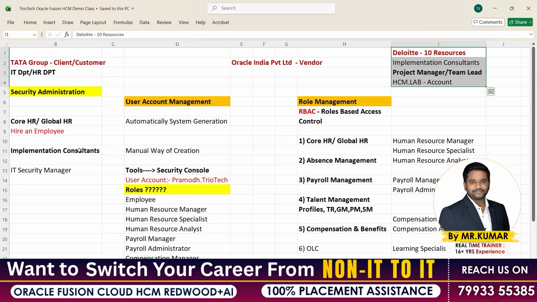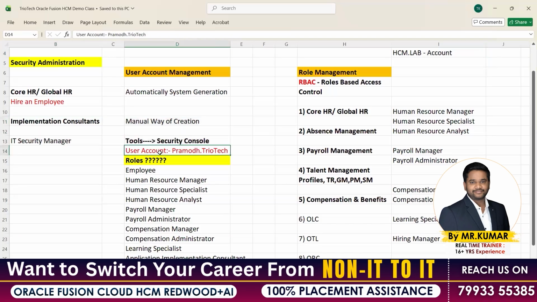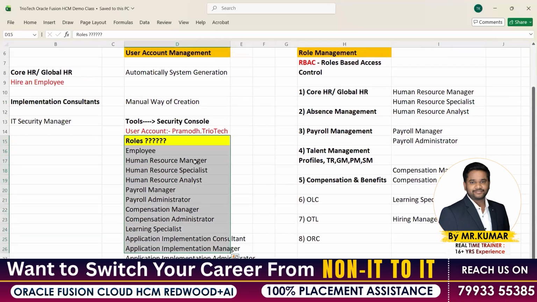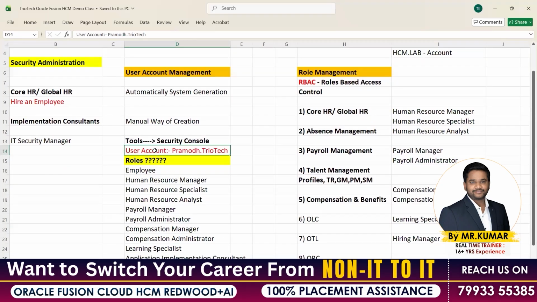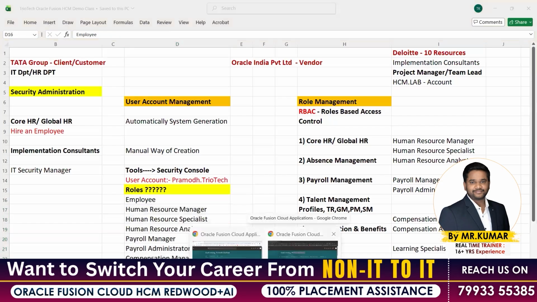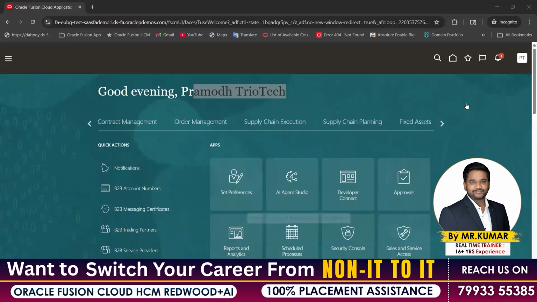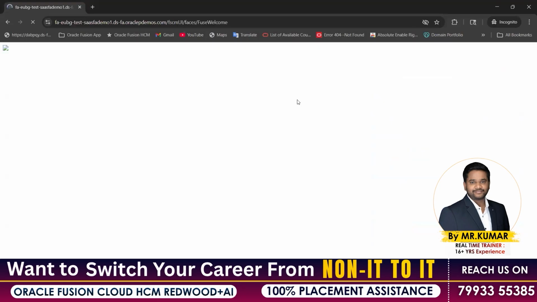So whenever we are in the project, whenever we create user accounts for all of our team members, we will create the account like this and we will tag all the module related roles to our accounts so that when we log in with our accounts, we will have full access to the client application. All access we will be getting team. So this is how the user account creation in the Fusion system will be handled.